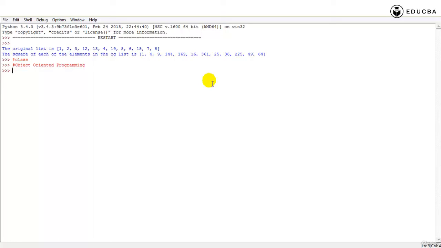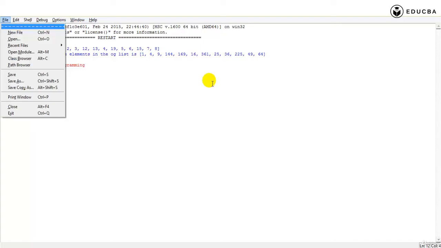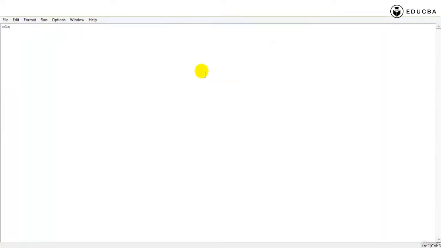So if we have to say, for object orientation, you have a class. In that, what are the concepts which are important? You have an object, and it is of a particular type, which is nothing but the type of which class. That's what we just saw. Let's create our own class. For that, we create a new file, and in the new file, let's create a class which says class student.